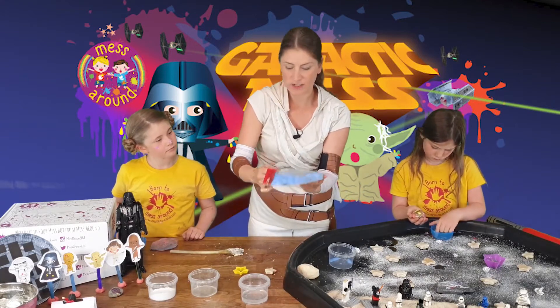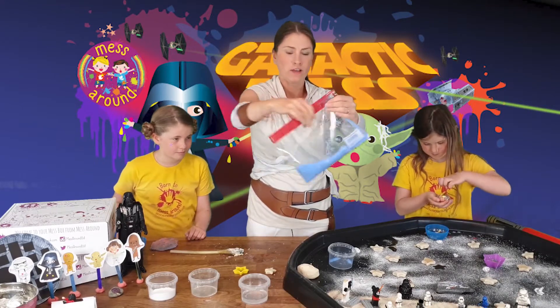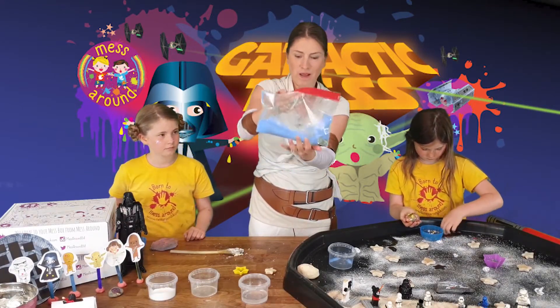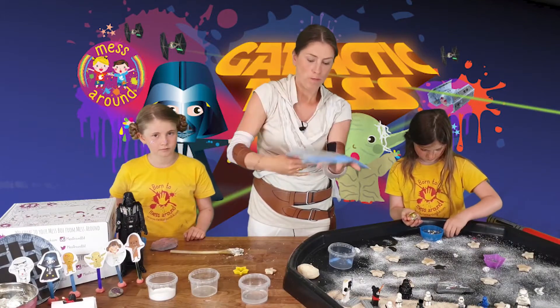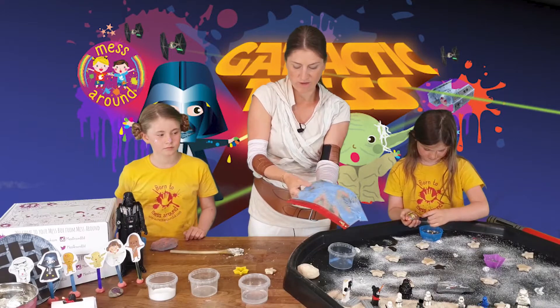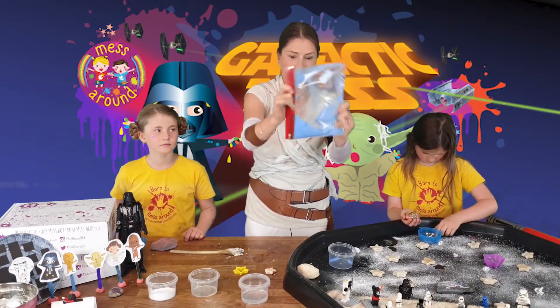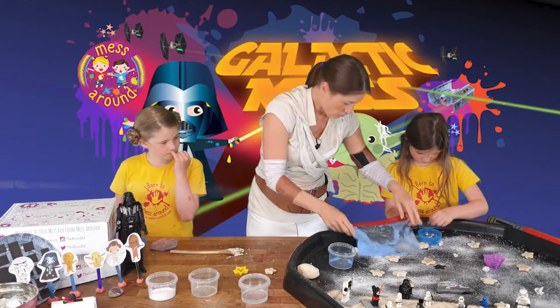The big kids like this one too! You can pin these to glass windows and the kids can squish them. Or if you've got a little one, just put it on the floor and they can squish it - there's glitter and stars in there. You can make your own sensory galaxy bag - really cool!